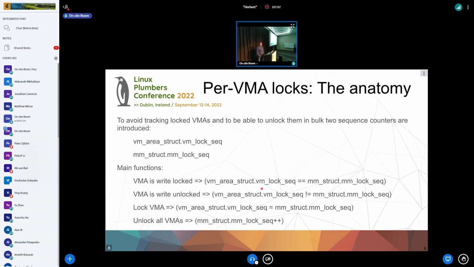Again, it doesn't guarantee that in all cases we will have such a high success rate, but it already shows that in most cases we don't have to fall back. There are other cases where we'll fall back to taking the mmap lock. For example, the arbitrary walk can lead us to the wrong VMA if it's being modified at the same time that we walked under RCU. And in that case, we'll also fall back to the mmap lock.